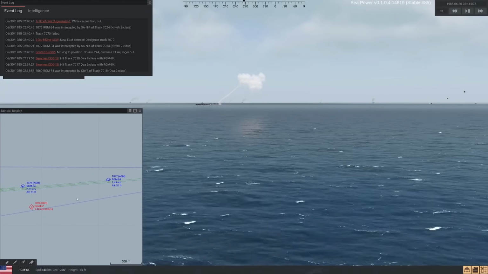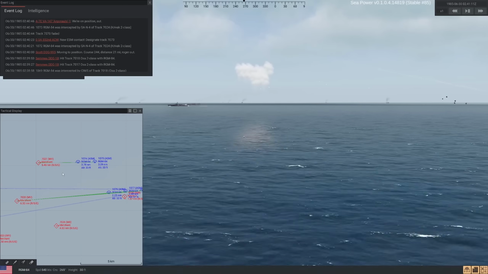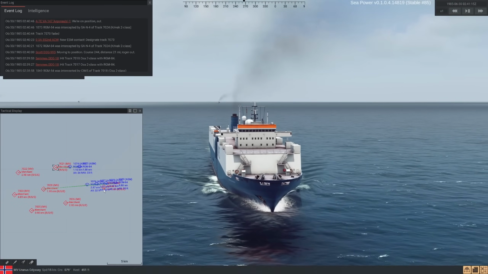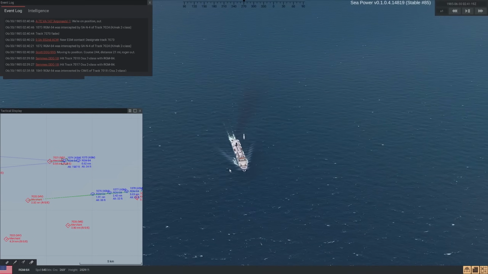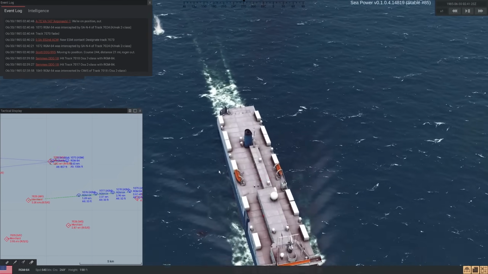Nobody's going for the Krivac! Who cares about a warship anyway? Sure enough, these are the original targets. These are the ones that are actually carrying the landing troops, supposedly. But I would like it if I could eliminate the warships first. Just makes me feel a whole lot safer.